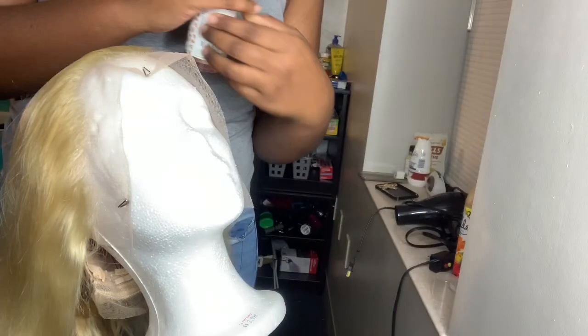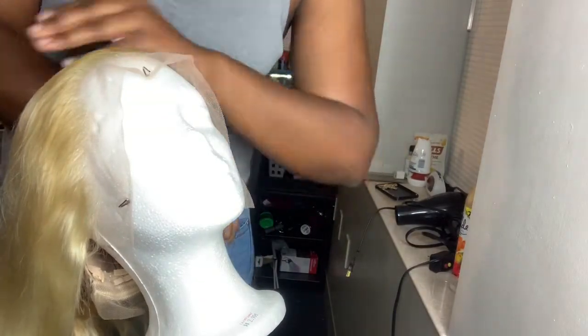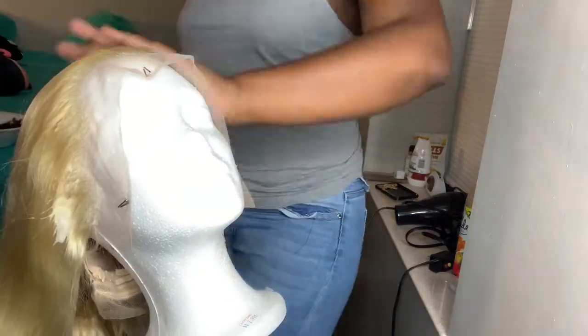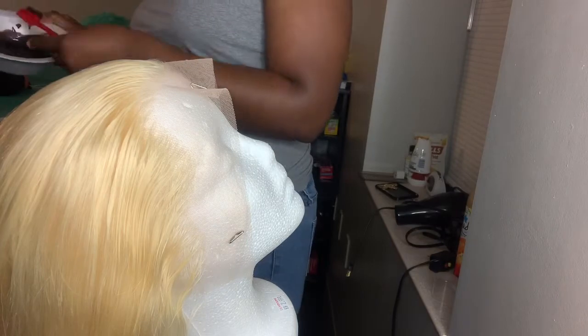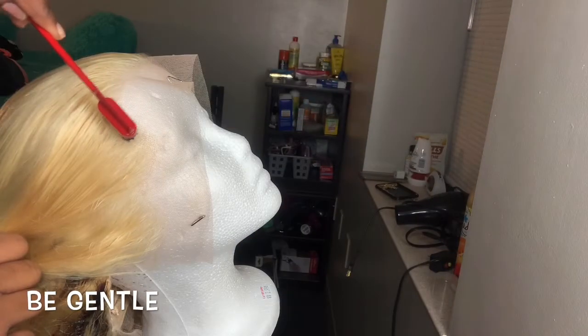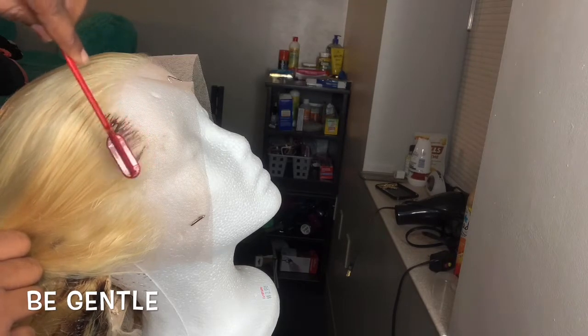So for the frontal, I took some mousse. It can be any brand of mousse. I just put it all on the edges to lay it down so I won't have any flyaways. Because you guys, flyaways will create a mess. You get a little bit of dye on the flyaway, and then the dye will be everywhere. And as y'all can see in the background, the dye has turned very dark, like I said it was in the beginning.